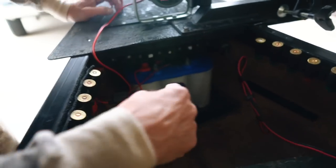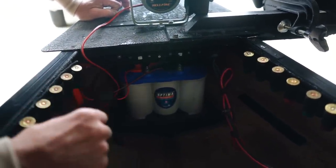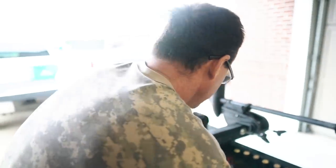Move this footrest, and you can see I located my battery in a little battery compartment area here, which keeps the boat from porpoising. If anything, I need to have more weight in the back than the front, because this alleviates a lot of the bounce on the boat. I have this footrest just to make the person in the front relaxed. With the battery in the front and a 230-pound sidekick on the water, the center of gravity is too far forward. I need to bring it back a little bit, so I need to have a gas tank, ice chest, everything in the back to level off the center of gravity.